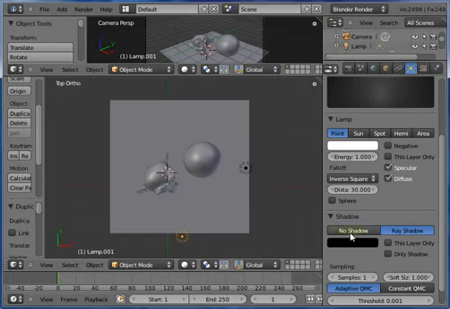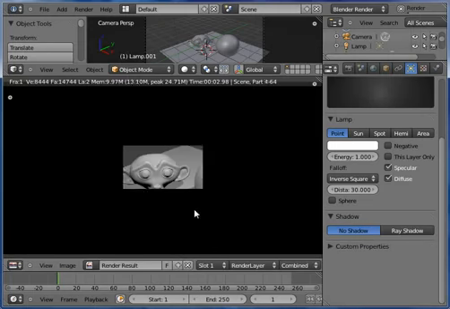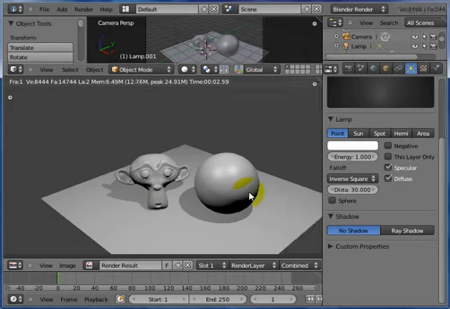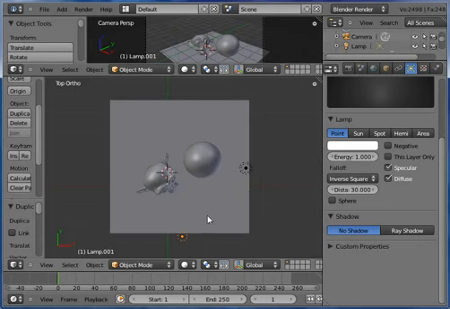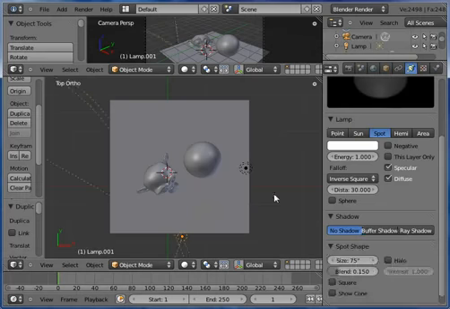So I'm going to take this one lamp, turn it to no shadow, so even though it now lights up the scene, it does not cast a shadow. Now, here's some other options that we have for ray shadow effects. I'm going to take that lamp and change it from a point light into a spotlight.